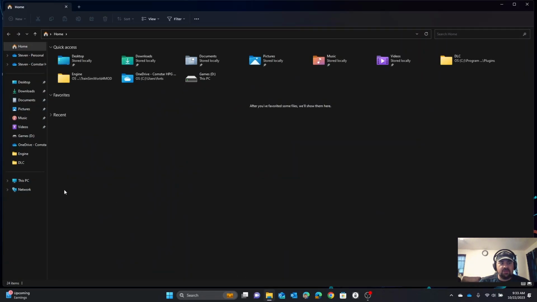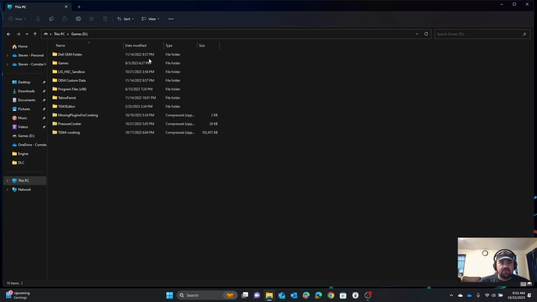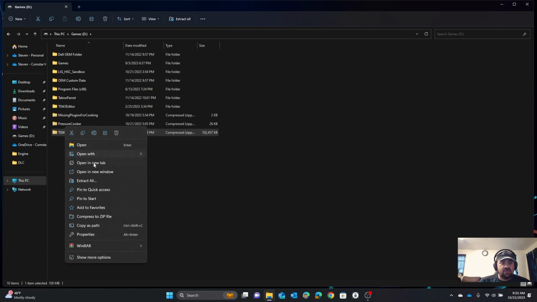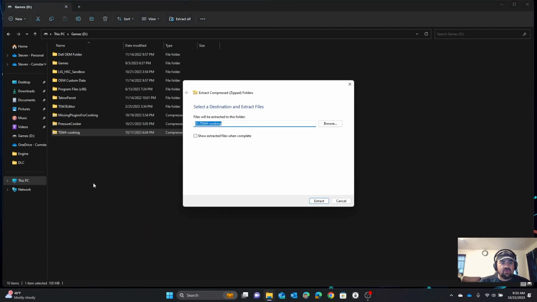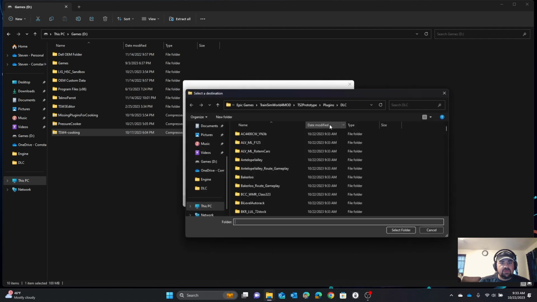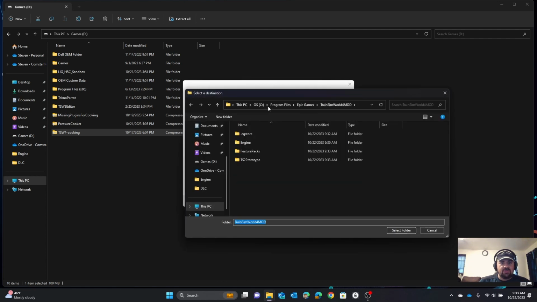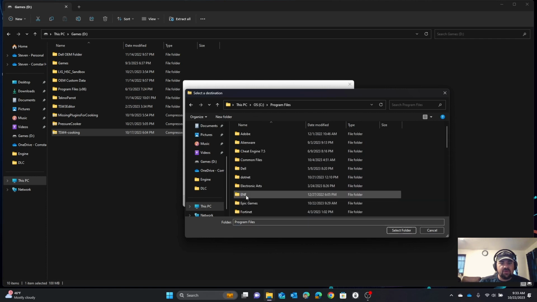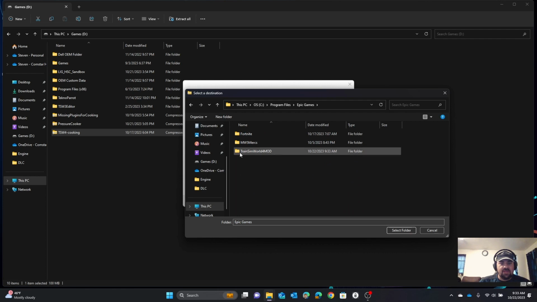All right, now we're going to get into the cooking patch. I have downloaded them to the D drive. So the very first thing we're going to do is go in here and extract this folder, the TSW4 cooking folder. You want to extract it to where your Trainsim editor is. So for me, it's under the C drive, Program Files, Epic Games, Trainsim World 4 mod.